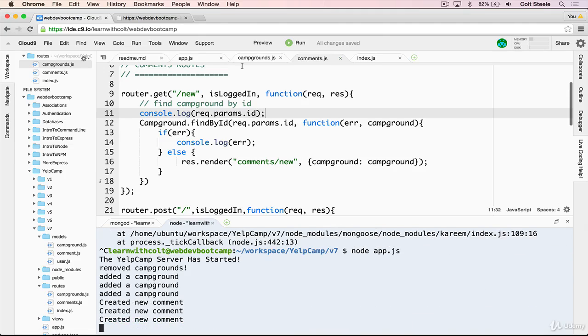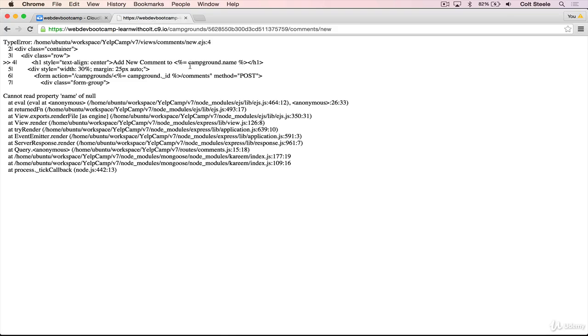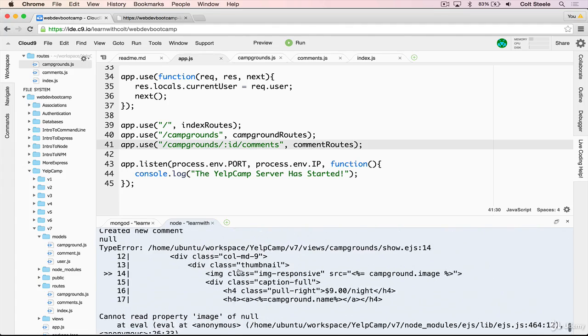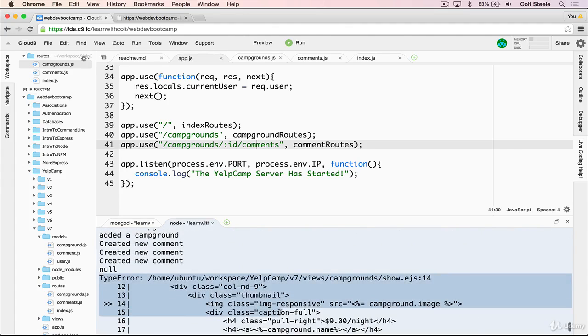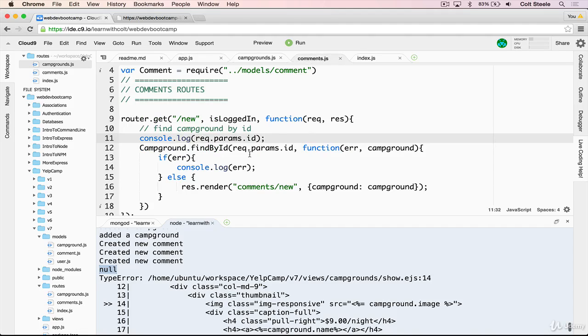This was working just fine until we moved those routes and we used this express router like this, where we specified that all comment routes start with this, where we did add :ID. But if we try it out and we refresh and we look here, before this long arrow was printed out, we can see null was printed. So it's not finding the ID. What's happening is that our :ID route parameter isn't making it through to our comment routes. And there's a really easy fix.